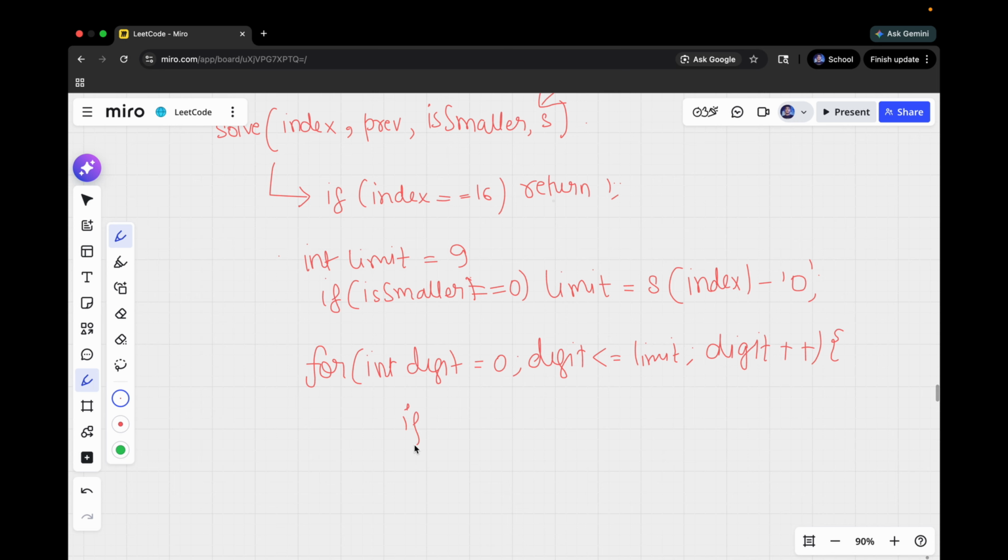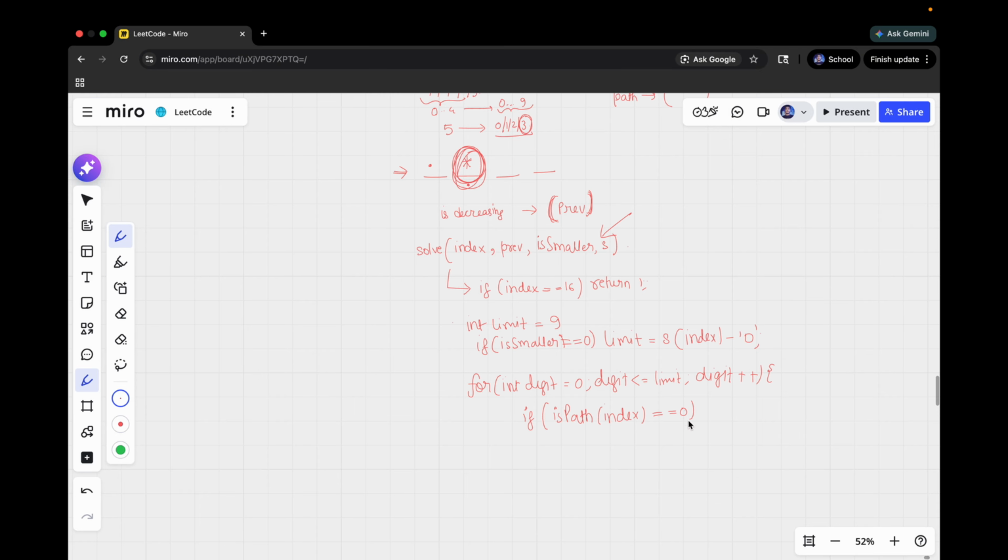So what I'm going to do is, if this particular digit index is part of the path, if it falls on this path, I'll first initialize the answer to 0.